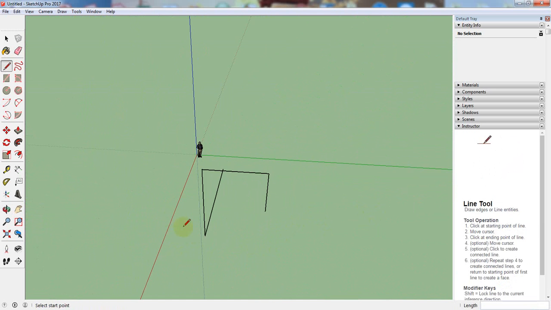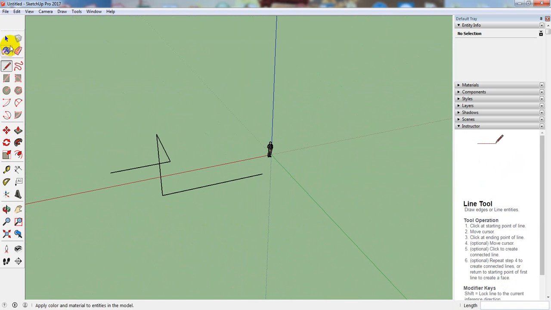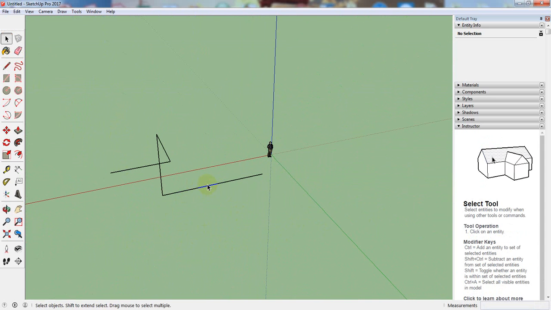Suppose I select that line and I need to divide it in a particular way. First of all I select it, then right click, then choose divide, and take our mouse near the middle, and it will divide it in two parts.